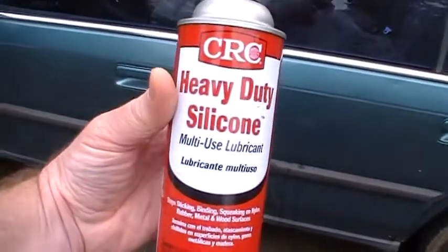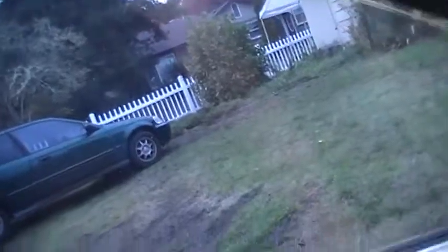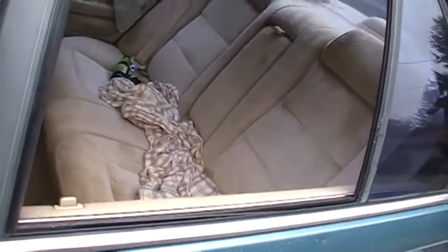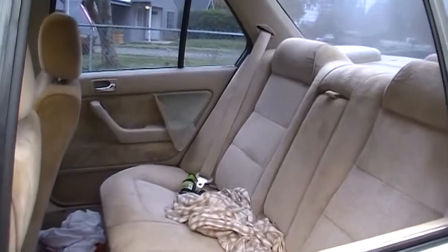So I got myself some heavy-duty silicone spray, and first we'll see what the windows are doing or not doing. Alright, I just put the ignition on so the window's working. This is the front one. It's working, but it's not working very well. But let's see what the back one does. Seems to go down fine. Oop, well that's not good, it doesn't go up. That one barely goes up.